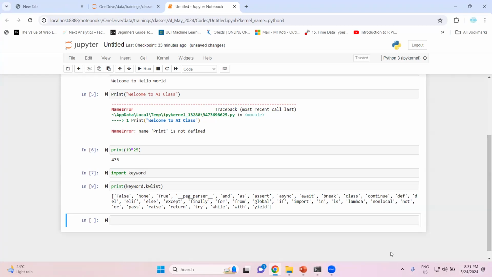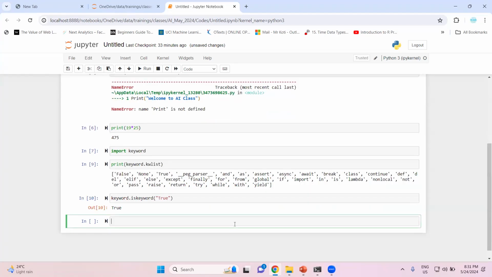For example, I want to check, listen carefully. Keyword dot iskeyword checks whether a particular word is a keyword. For example, True. True is a keyword, right? For example, I write my favorite name is Prashant. Is Prashant a keyword?